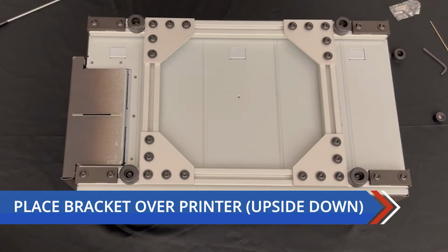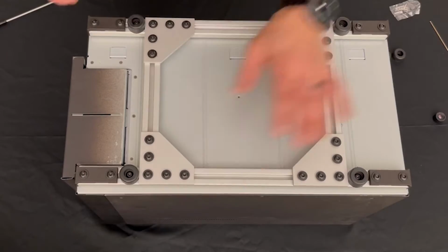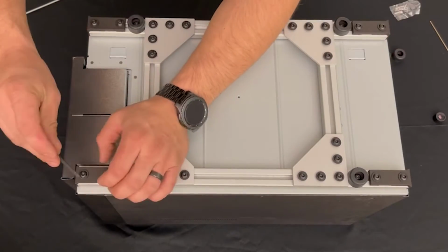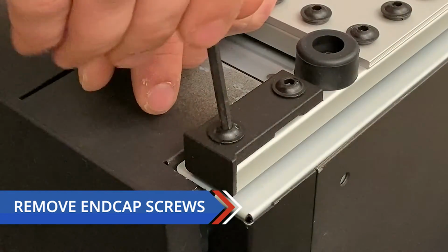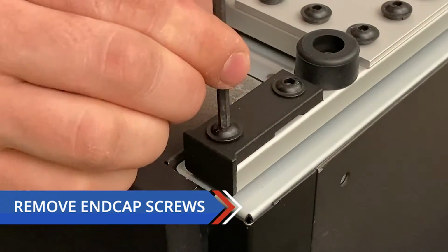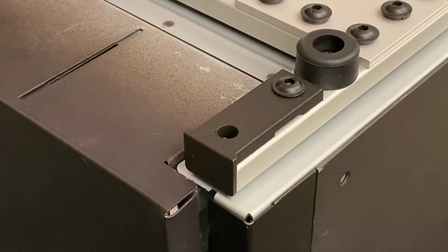The orientation is reversible, so there is no front or back to the bracket. At this step, we will remove all 8 of the screws from all 4 corners, set them nearby as we will be reattaching them once the bracket handles are in place.